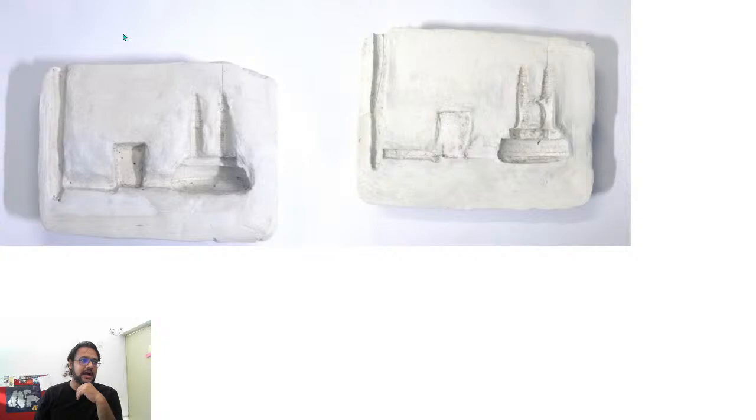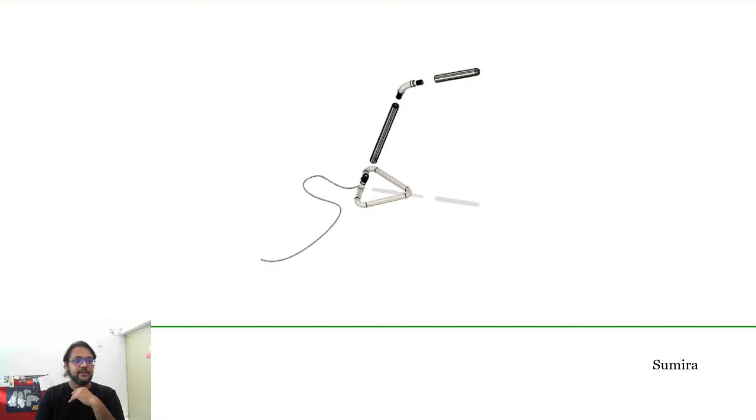So if you want to cast an object like this, which is a model of the Twin Towers in Malaysia, you would ideally cast it upside down, and you would have the drag on the upper part of this, and the bottom part of it, since it is flat, you would have the cope on top, right? And you would invert basically this whole thing. And here he made this mistake, so don't do this. This is the reason that I put this in here.